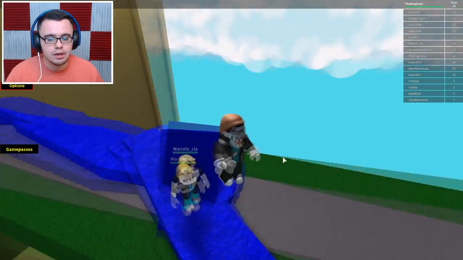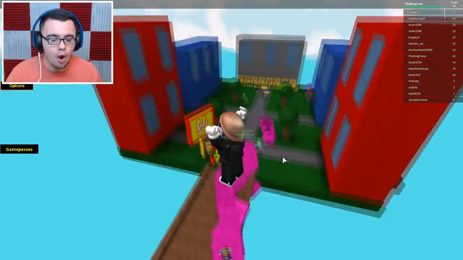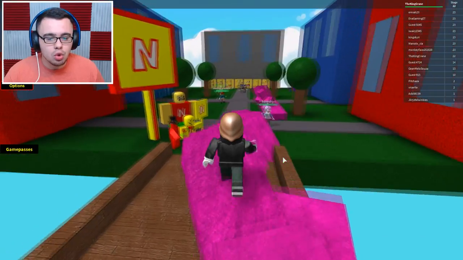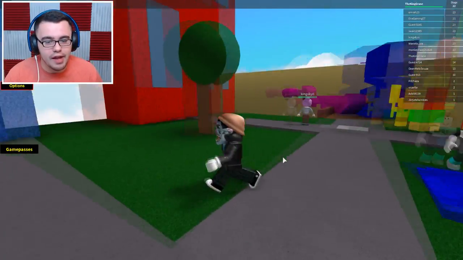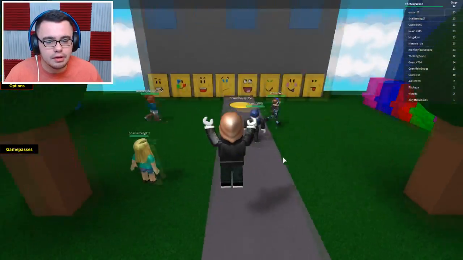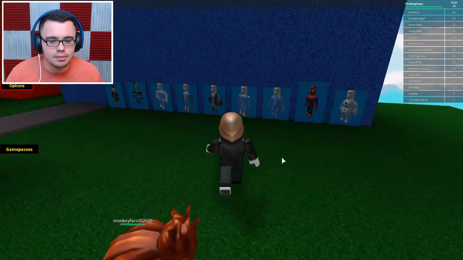Escape! Escape the blue! Escape the blue! Escape the blue! Quit it! Quit trying to troll me! Quit it! Dude, at the end it's the most difficult because they're trying to jump you off the thing. Like, what are you doing? Get away! Get away! Get away! Get away! Oh wait, we got some power-ups! Oh!